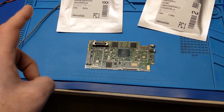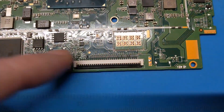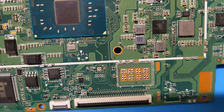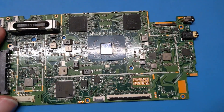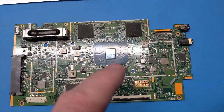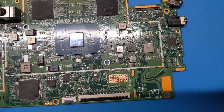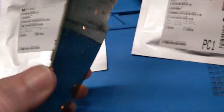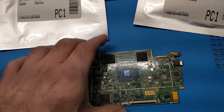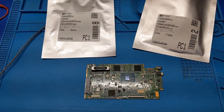Just to make sure we don't kill anything. All of the solder we need to make this work is already on the board, because they used a solder paste stencil when they manufactured these, and that paste stencil already had solder on it. This board was never wave soldered — everything on this board was reflow soldered from the factory, which means it's safe to run it through the oven and nothing's going to melt.